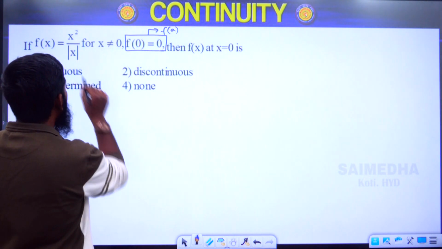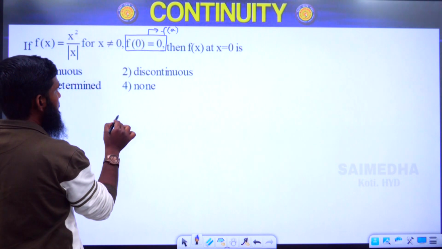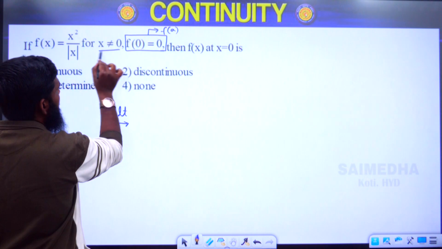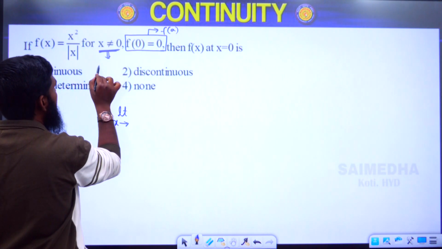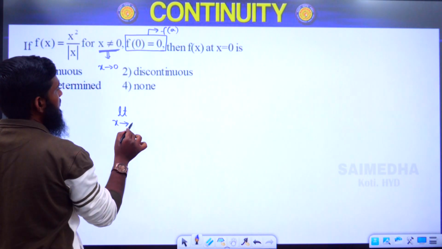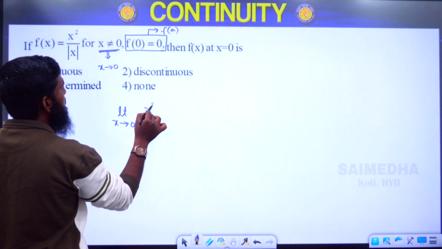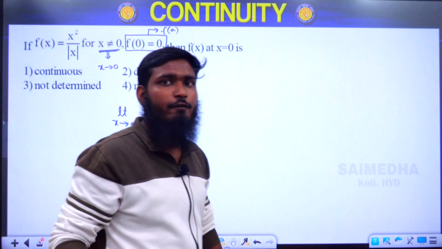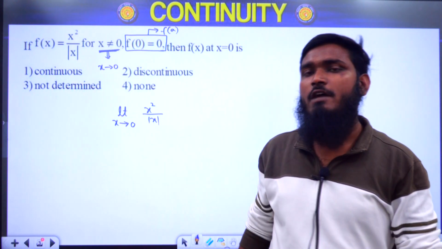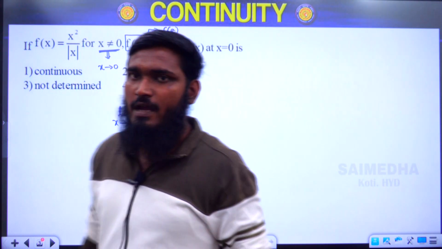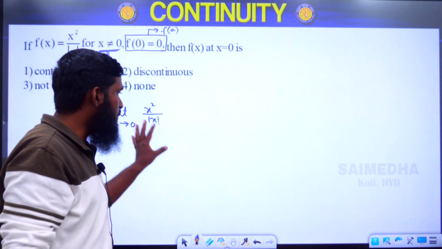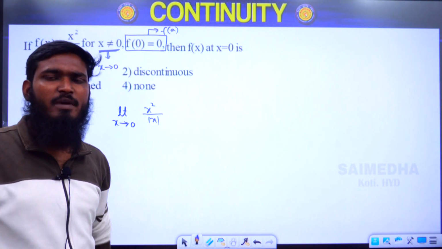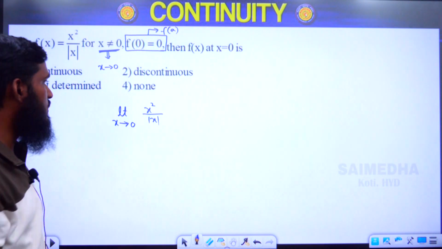So we have taken this part. Now in this, f of x equals x square by mod x. If you are finding the limit value, limit x tends to, x is not equal to 0 means we have to take x tending to 0, of x square divided by mod x. Now in this we are having the mod x part. Just now I told you, whenever we have a modulus function, we have to find both the LHL value and RHL value. So in this question we should go with LHL and RHL, but we have some trick over here. By using that trick we can solve this question very easily.